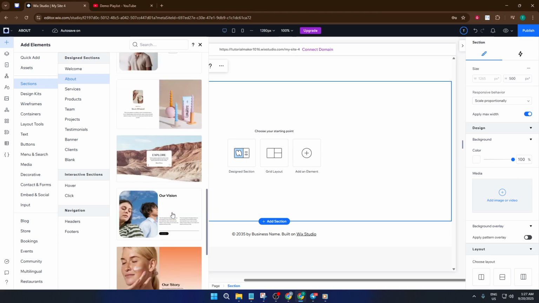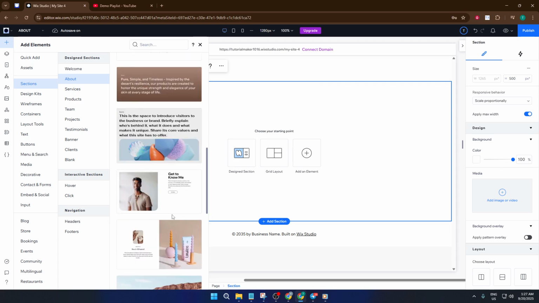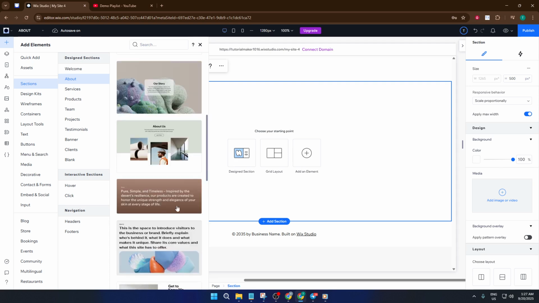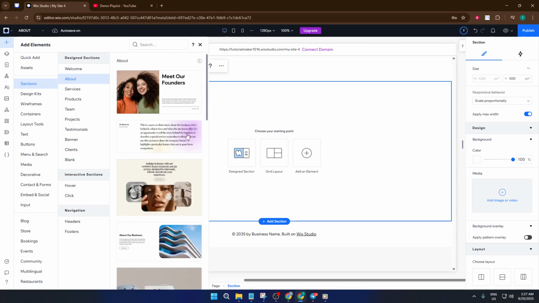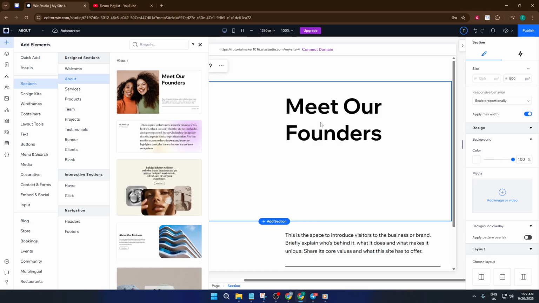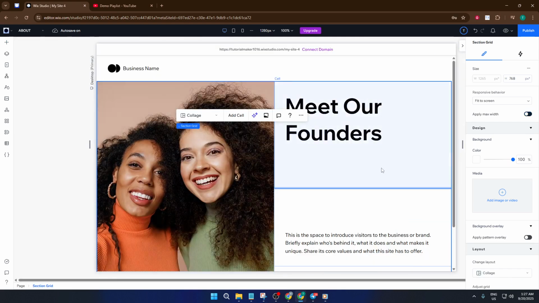Take a few moments to customize text, images, and layout so it really feels like you. If you're feeling stuck, think of it like hosting a guest at your home. You want the space to feel welcoming and authentic. When you're happy with your About page, let's head back to the home page. This will make sure you're adding navigation elements to your main site layout, where your visitors actually start when they land on your site.